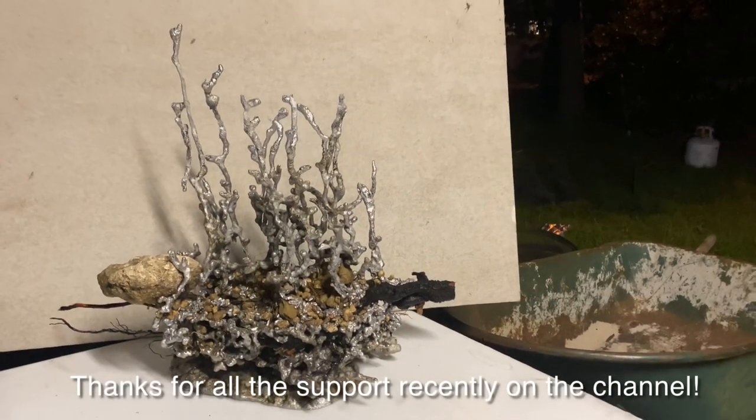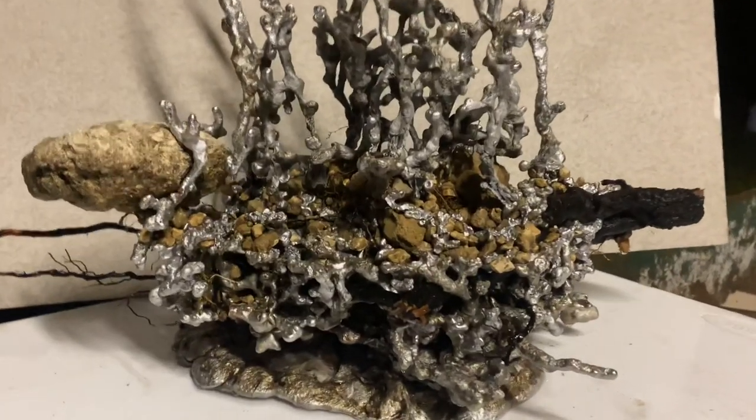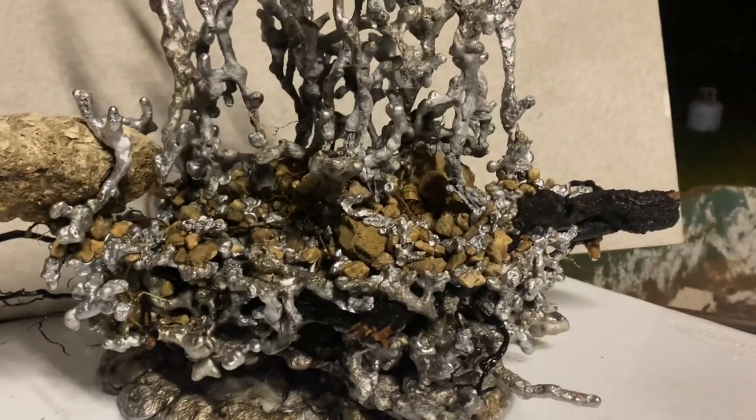Hope this casting earned you guys a subscription. It's pretty neat. Here's that concrete layer right there. Big rock. Can't believe they just went straight through that concrete like that.